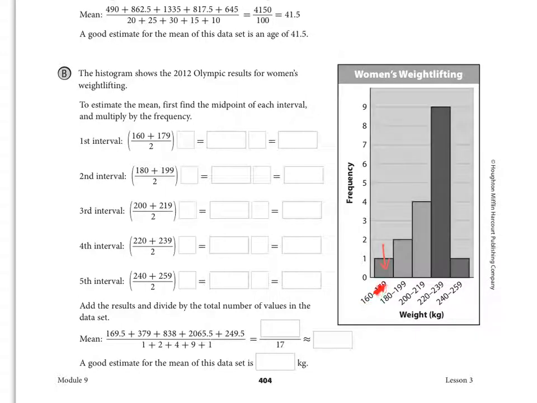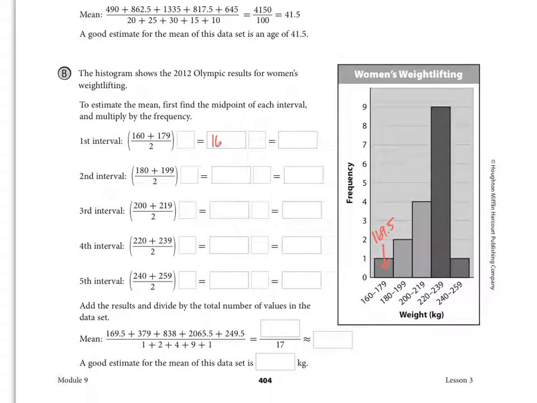So the way they found that halfway point is they found the average. If you go all the way over here, they did 160 plus 179 divided by 2. That will help find the average, and if I want to write it on the graph, it gives us 169.5. I'm going to pretend that one data value, because there's only one of them, that's the frequency, is 169.5.